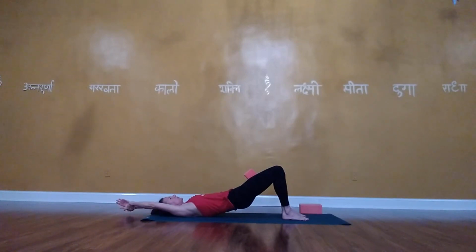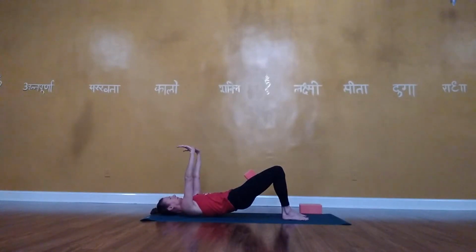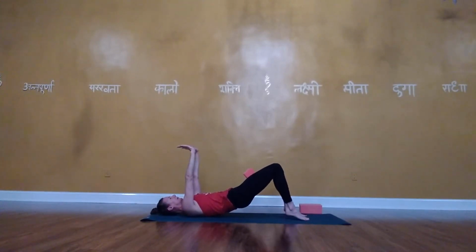And then switch hands, grab the other wrist, and pull that wrist. And feel that lengthening of the left side coming from the top of the left side of the pelvis there. And then bring the arms back up towards the ceiling and press them up as if you're holding a tray. And begin lifting your heels up and down. Mindful not to roll on the pinky side, but press into the big toe mound.